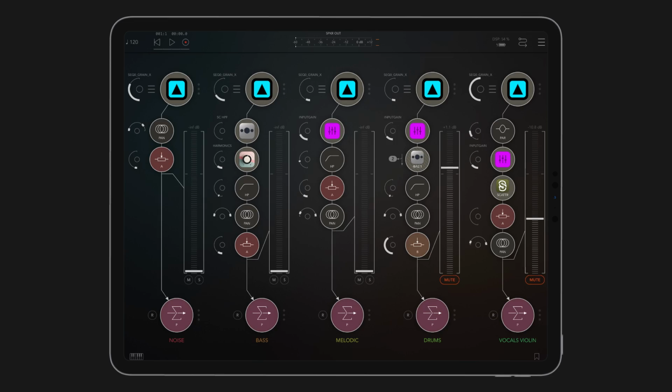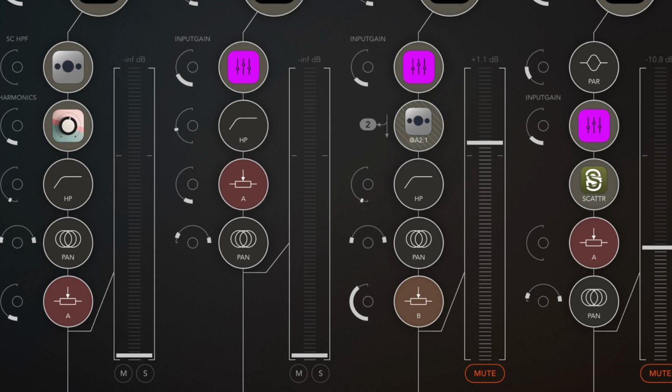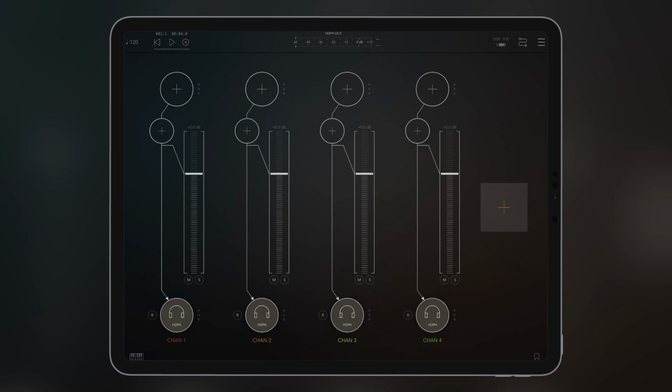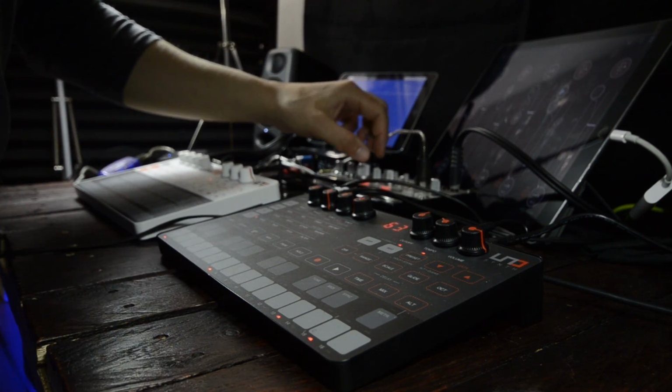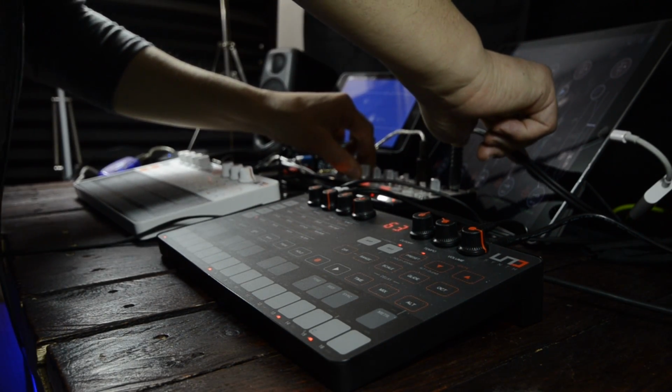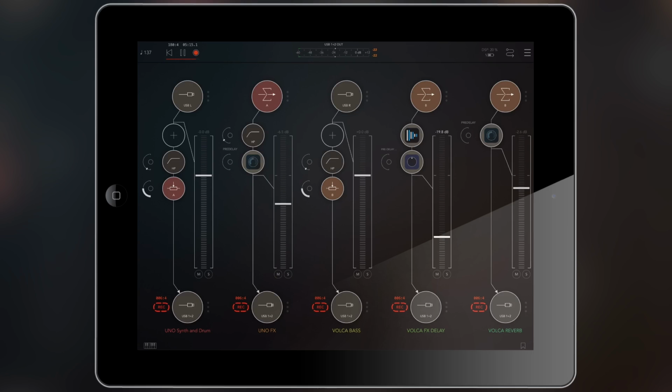And I'm not trying to say that AUM is simplistic in any way. No, because it's very modular and there is a depth to AUM that will allow you to build really complex setups. But when you need it to be simple and straightforward, it will do that for you really well because it's been designed that way. The key thing here really is the user interface. It's like it's been tailored for live interaction.